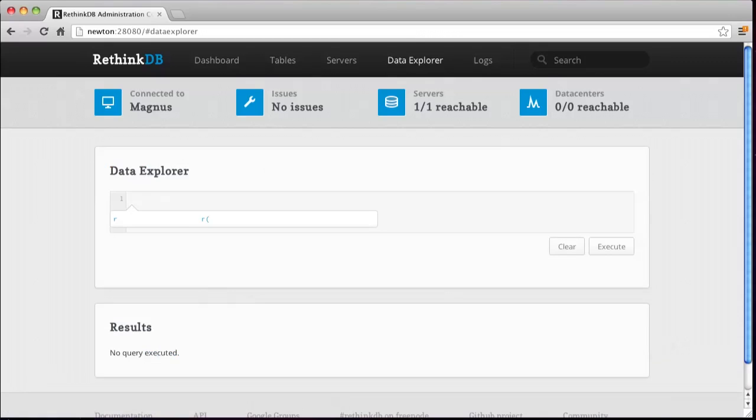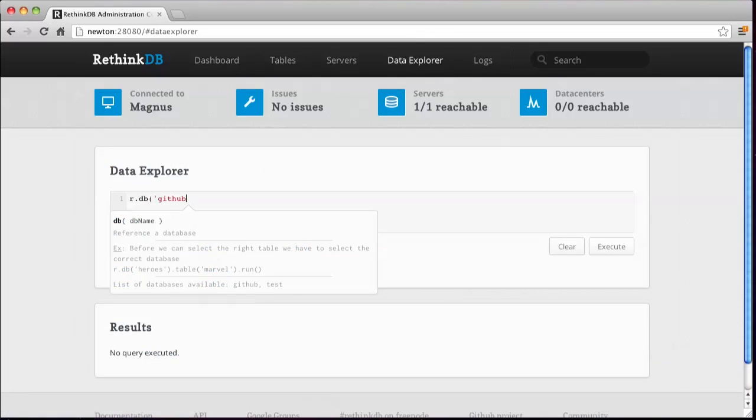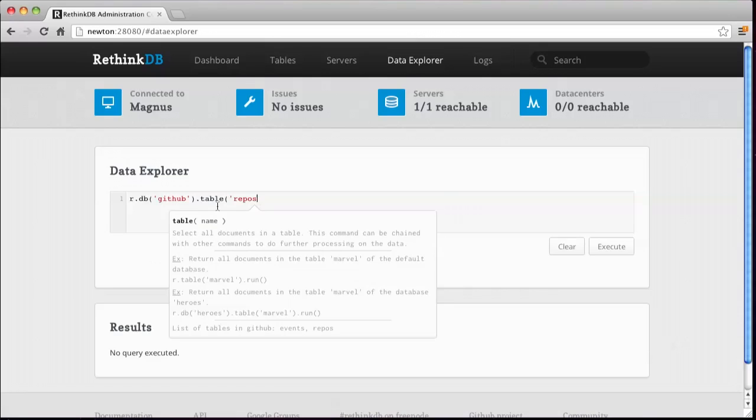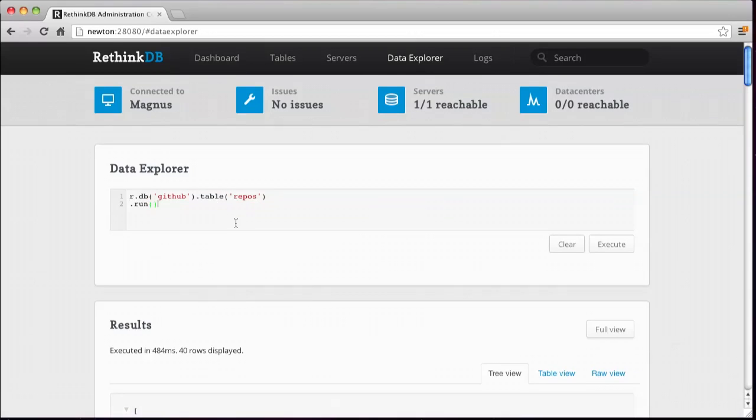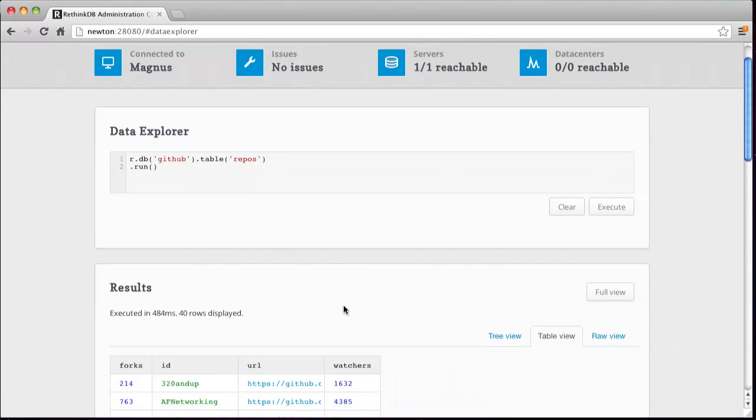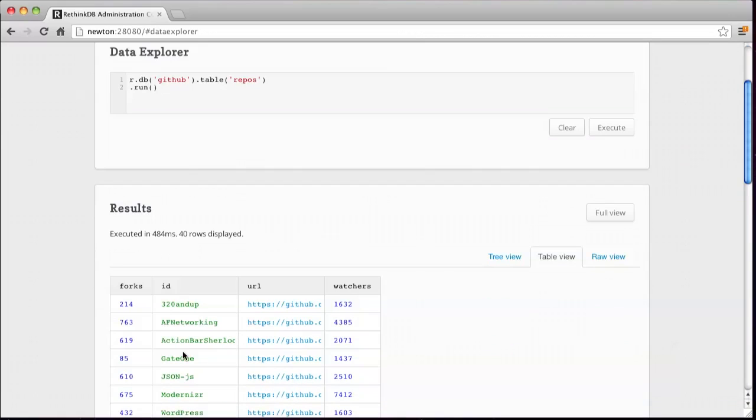If we want to look at table repos, we go r.db GitHub, table repos, and put on the .run. We can see here that table repos includes an ID, which is the name of the repository, as well as information about the number of forks, the number of watchers, and the URL.